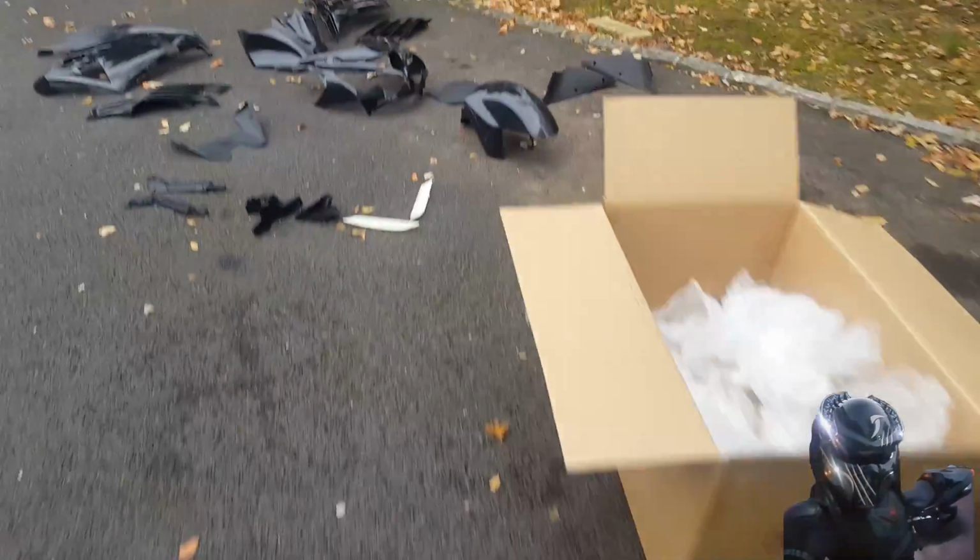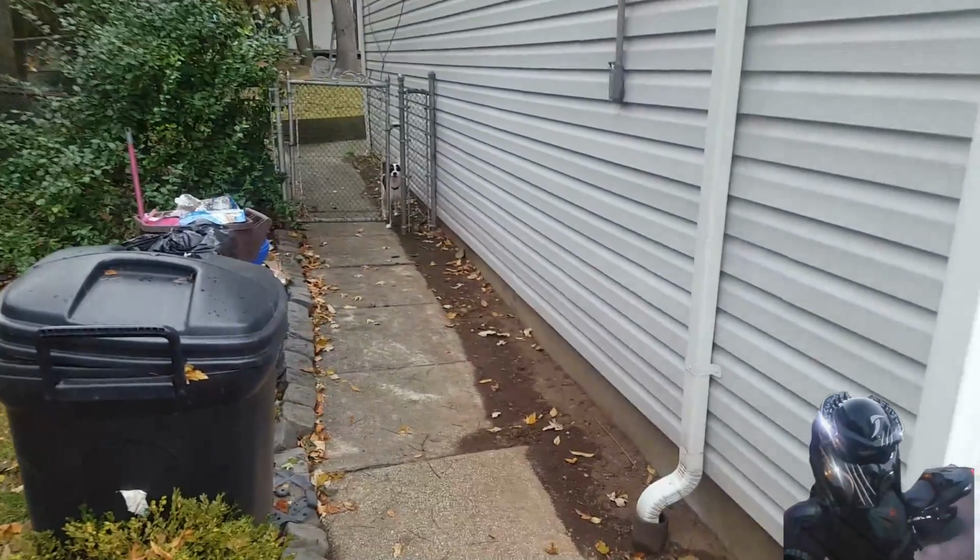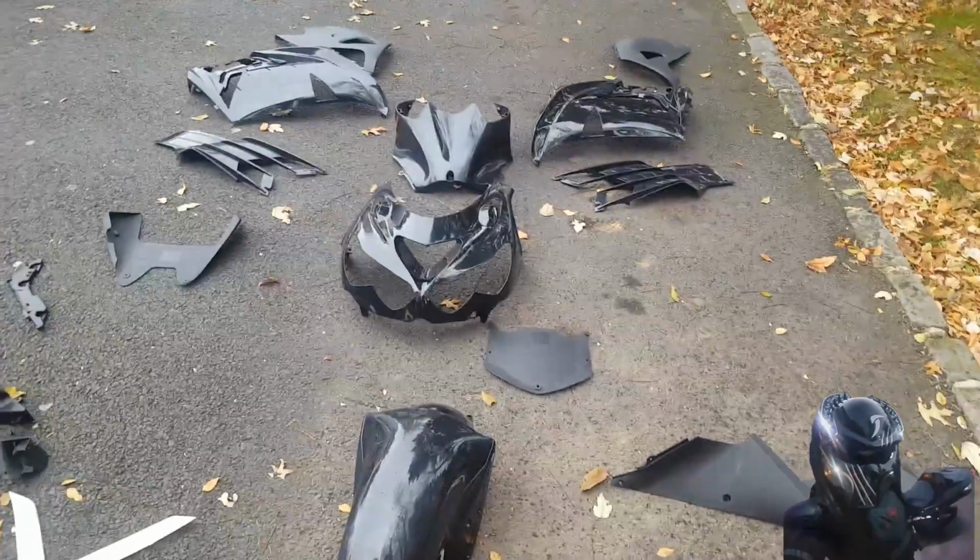If I can direct your attention, here are the Gen 2 plastics that I'm gonna put on. I went to inventory everything. Yeah, he's in doggy jail. He actually got loose a little earlier, but I'm gonna keep this part short, and I gotta work in the rain, so it is what it is.